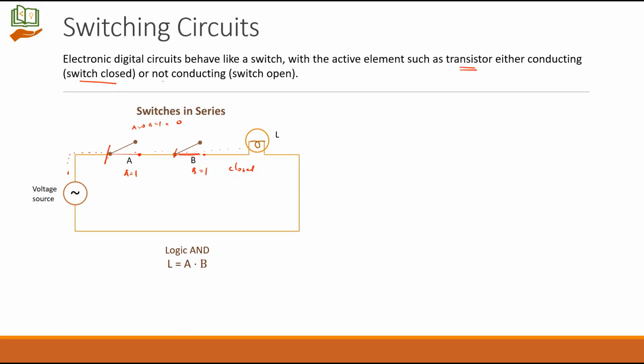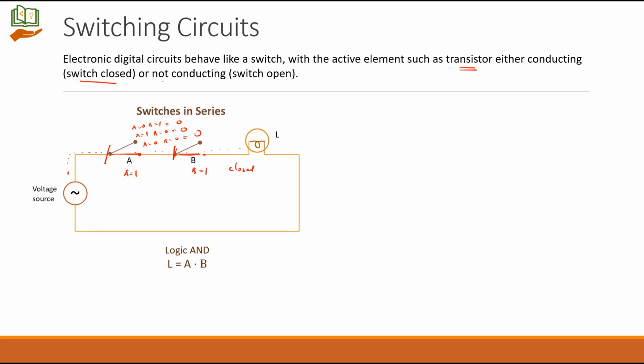What happens when A is closed and B is open? At that time we will have the values A is equal to 1 and B is equal to 0. At this stage also we have the result as 0 because it will not conduct; the electricity flow will be stopped here. What happens when both are going to be open, as we see in this diagram? It is going to give you 0 again, stating that no flow is there. So whenever you find the switches in series arrangement, you should understand AND operation is taking place.